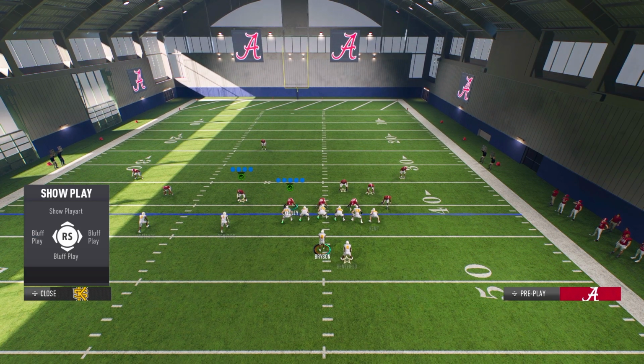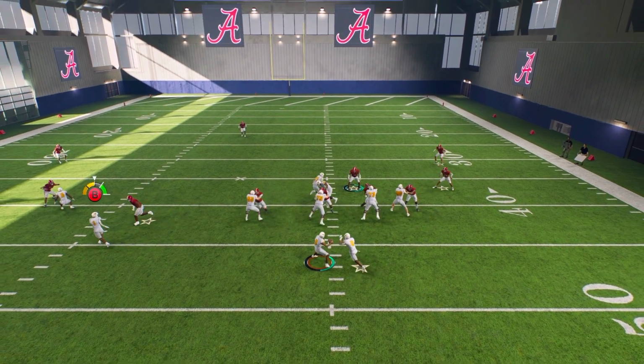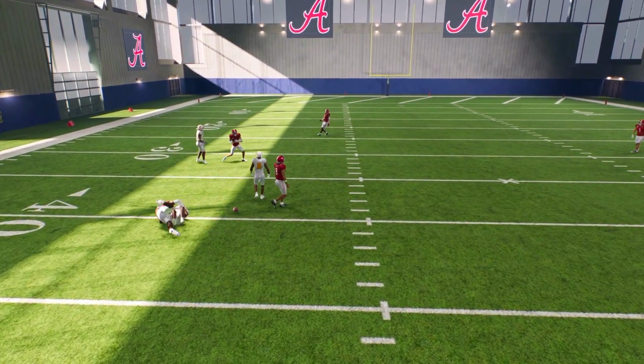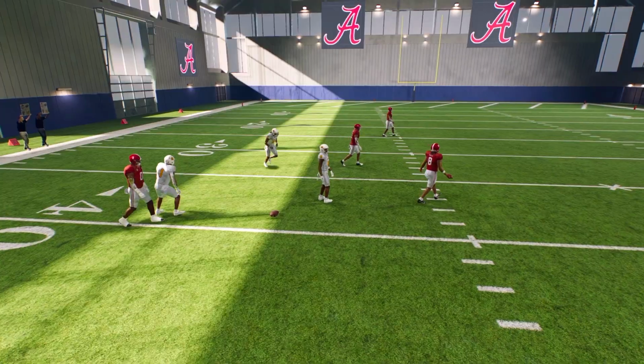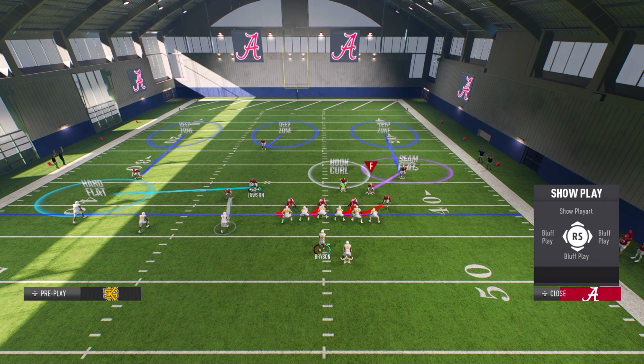So we're going to do this. And right now we have him manned up. I'm going to snap this ball, and you're going to see that he is right there for a play and makes that incompletion. You can also just man up the slot corner. So I would move this slot corner in, I would man him up, maybe put this guy in a flat, whatever you want to do here.